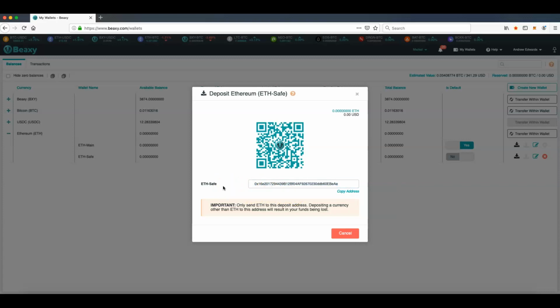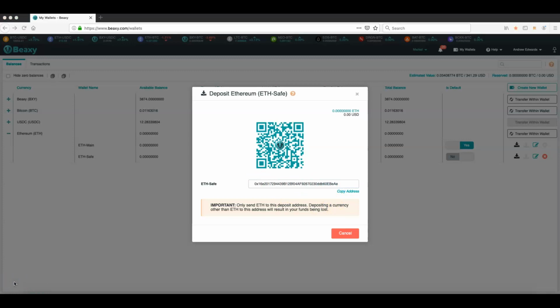As we talked about earlier in the video, you want to check it's the right currency, so Ethereum to Ethereum, Bitcoin to Bitcoin. What I tend to do is check the first few characters of the wallet address, and then the last few characters of the wallet address. Each to their own, it doesn't matter how you do it. Just make sure before you click the send button from the other exchange or the other wallet that this is the correct address.